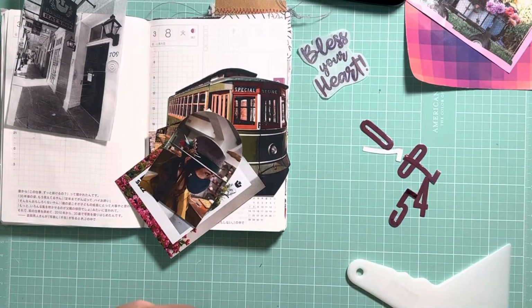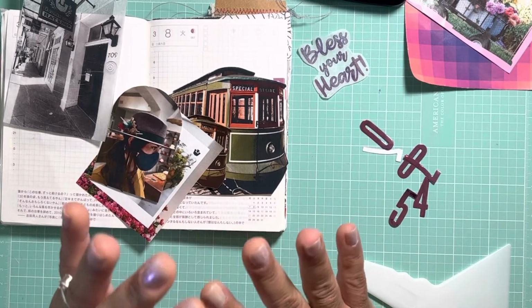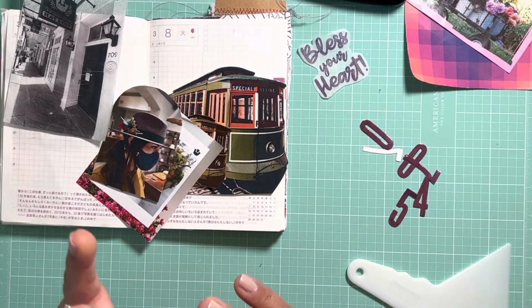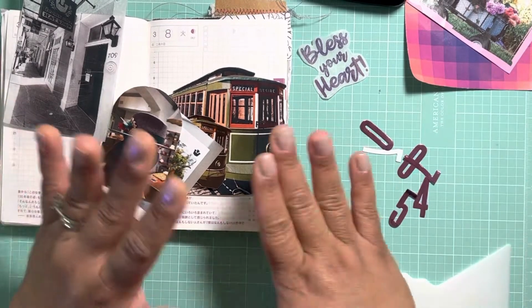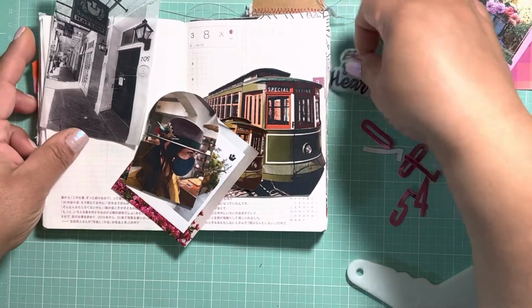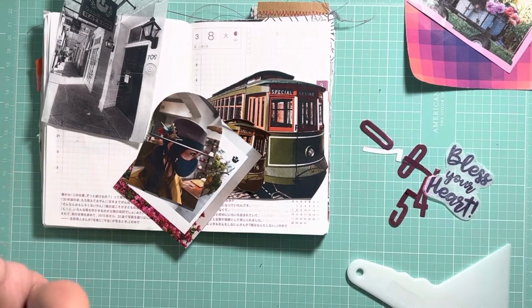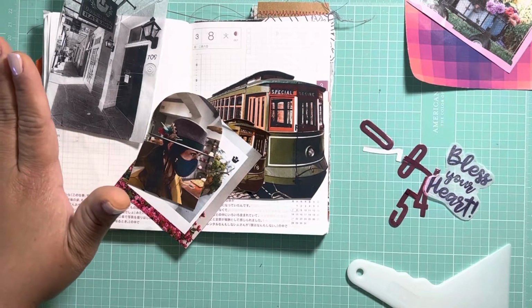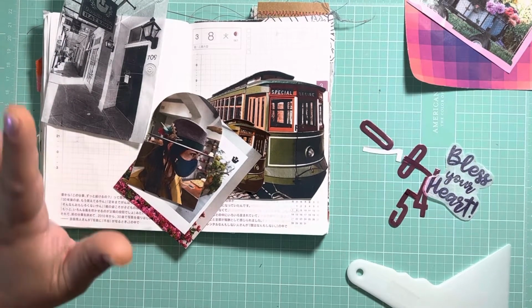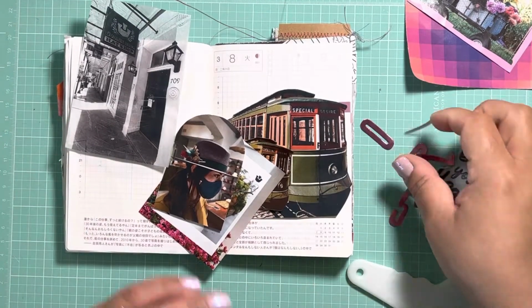I brought out some chalk ink just for if a person's gonna stamp in their Hobonichi. Chalk ink, like with most things, you don't get as much shadowing. But considering I was gonna fill the page with these elements, I wanted to make sure that it would be easier and not worry about if I misstamp it, will it be in the right place or large enough, since it's a book versus just a paper. Anyhow, that's a lot of talking.